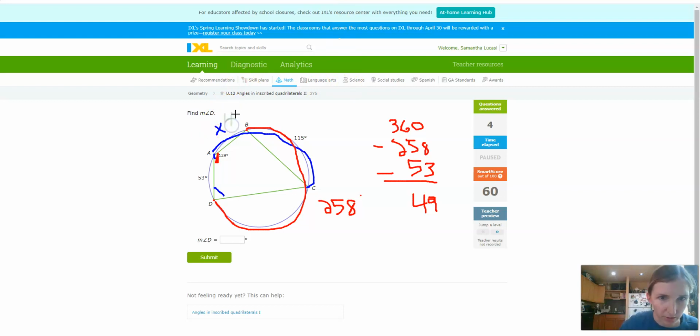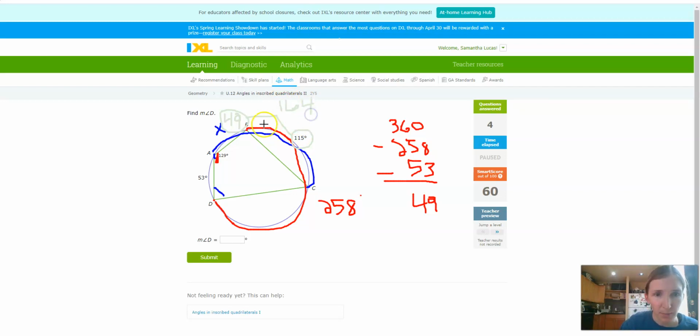Oh, I did change the color. All right, I'm still trying to figure this out. So if AB is 49, now I can start working on my calculations for angle D. We said angle D was inscribed, and the arc that it intercepts is 49 plus 115. So I want you to add these two numbers together, and that will give you the intercepted arc. 49 plus 115. That gives me 164.